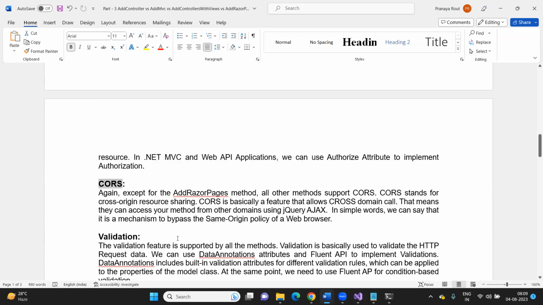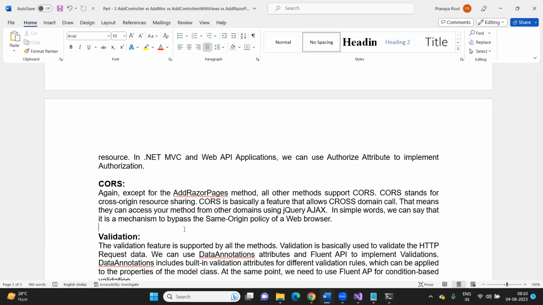So CORS means, if those who are working with ASP.NET Web API, they might face this issue. CORS means cross-origin resource sharing, right? What exactly happens whenever you are making an Ajax call from a different browser origin, then by default the browser doesn't allow making Ajax calls to a different domain, right? Suppose your Web API application is hosted in some domain 2, and that client application is developed using Angular.